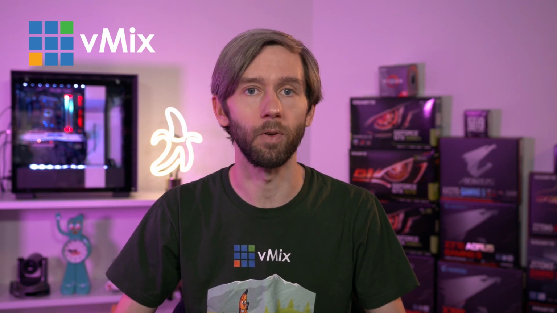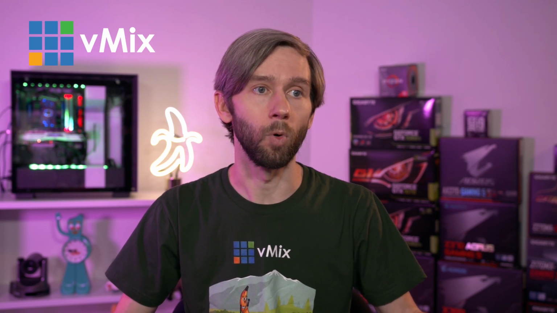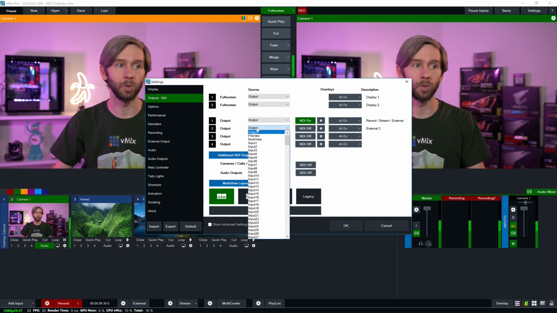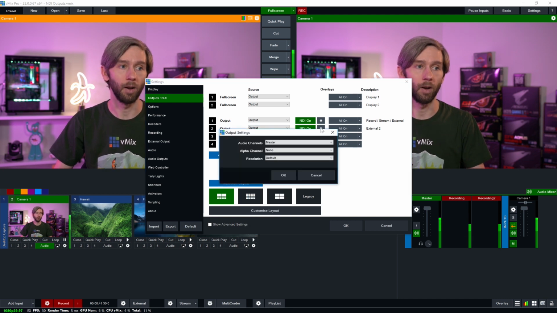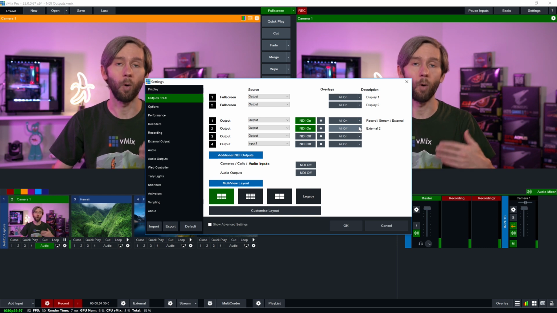Now, these outputs can be used for a number of different things, not just NDI. So you can use them for, say, recording one of these outputs in vMix, like I'm currently doing with input 1 here. But if you want to set these up for NDI, I'll show you how to do that right now. So I'm going to go to number 2 here, and then I can choose, let's say I want to select the output here. I'll turn it on so it's available via NDI. I can go in here, change any settings that I need. And then what I might do is turn off all of the overlays. So now on my second output, it's available now via NDI, and it's going to be a clean feed because I've turned off all of my overlays.